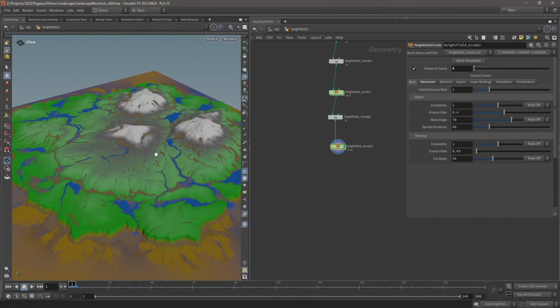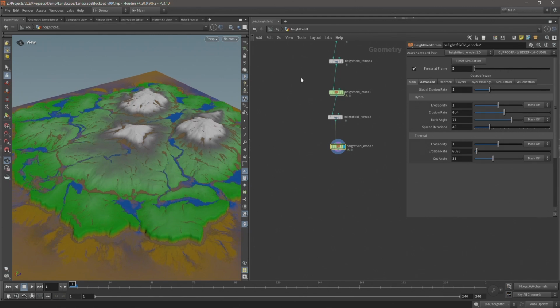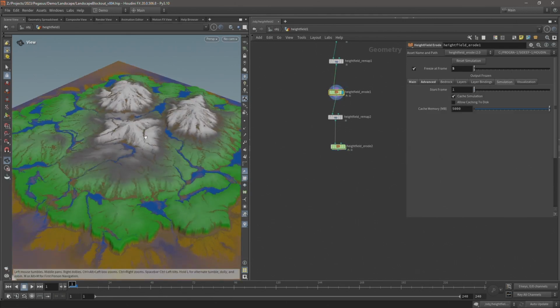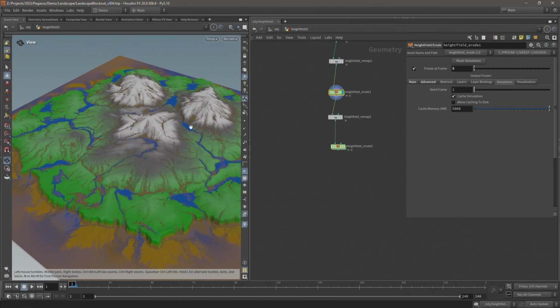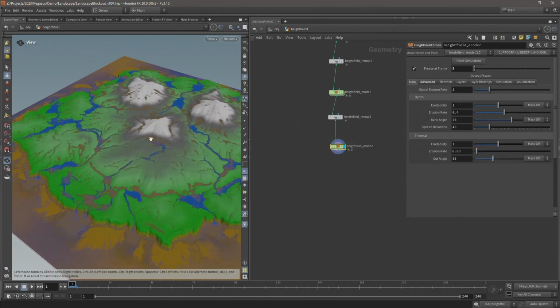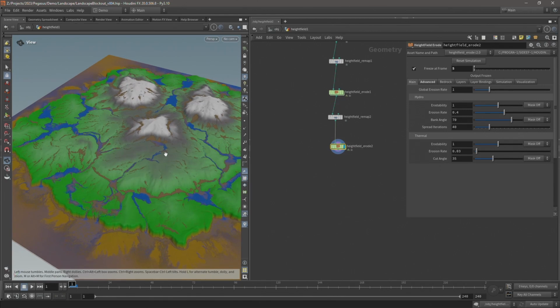And then we have more recent geological changes that erode these large features and break them down. So we get this layering of large, medium, small features that occur over very long periods of time. That's almost the way I like to think about these different erode nodes. They're happening at different periods of time, changing the landscape, and when we add additional heightfield erodes, we're going to want to carve in and add different features as we go.